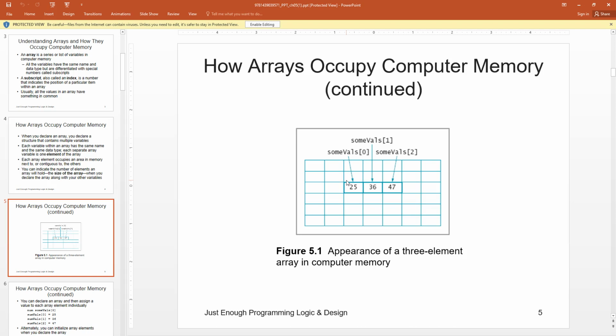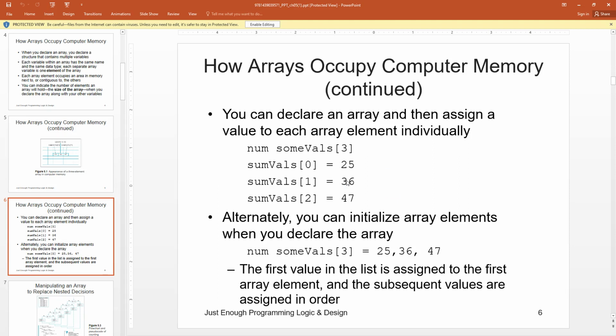Depending on our language, we may have to say how big that bucket is for each one. Is it big enough to store an entire text message, or does it store just an integer? Python, luckily, is really nice to us about how we do arrays. But other languages are not so nice. We have a little more declaring at the beginning. So these arrays are a way we store data. So here we declared an array. We said we have some values and we're storing 3 buckets. So the same way I did with months, we stored 12. They're only going to store 3, and that's 0, 1, 2.